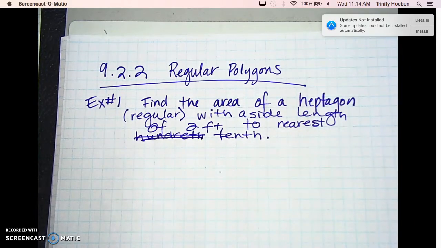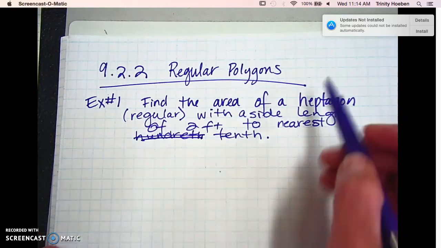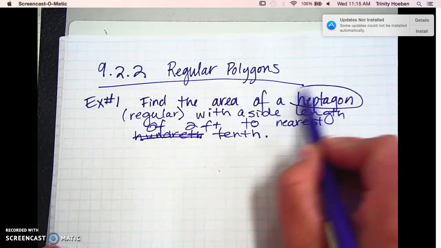So the 1/2 the apothem times the perimeter formula works for regular polygons. Regular just means all the sides are the same length and all of the angles have the same measure. If for some reason you're given a figure and it has different measurements on each of the side lengths, the 1/2 the apothem times the perimeter isn't going to work, and you're going to have to break it down into rectangles and triangles and then add them all together. You probably won't see any of those in here. Okay? So we're looking at a heptagon.